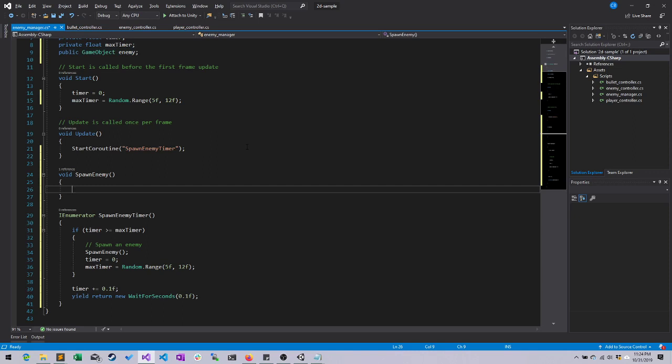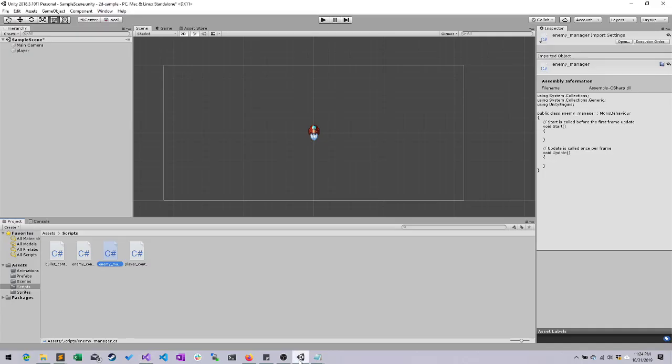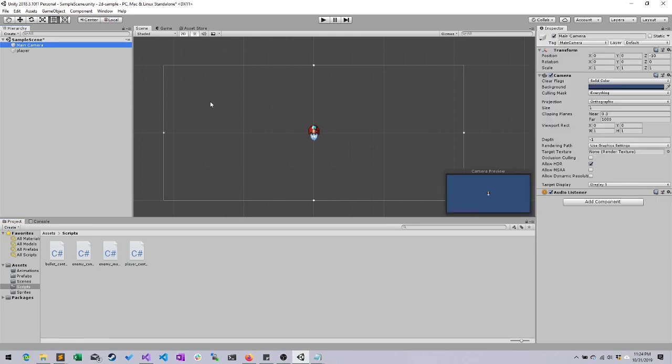Now, the number I'm about to give you here, I found this number through trial and error. Okay? I'm going to go ahead and, back in Unity, show you this. I want my enemies to spawn outside of the range of the camera, so they don't just pop into existence. I want them to spawn somewhere up here and fly into the camera. I also want them to spawn somewhere between here and here. An enemy that spawns over here and moves down will not be in the range of the camera. That does us no good.